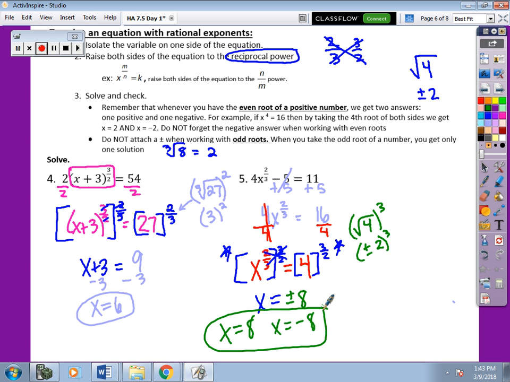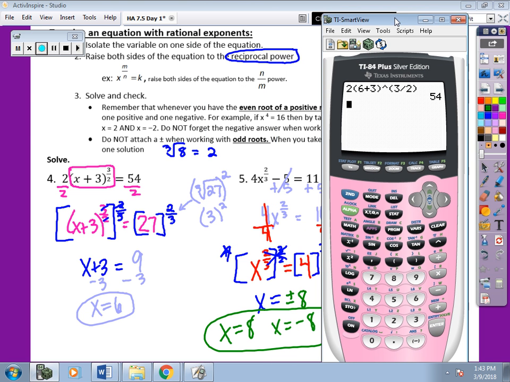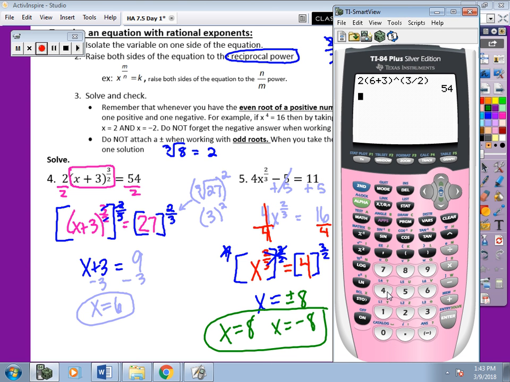And we can check them both back in our original. And again, just due to time, I'll show it on the calculator. So we'd have our 4. To plug in an x value, I would use parentheses. So we'd have 8 caret to the 2/3 power minus 5 equals 11. So you're always checking it back in the original one, not the one you modified. And then if I want to retype this all over, just press second enter. I can arrow back to my 8. And I'm going to have to insert, so you press second delete, see the little insert, and you can put the negative sign in front of it without having to retype everything. And we get 11 also, so they both check.